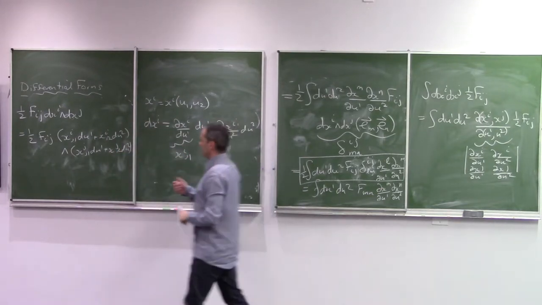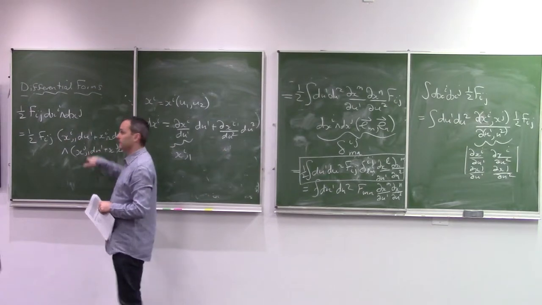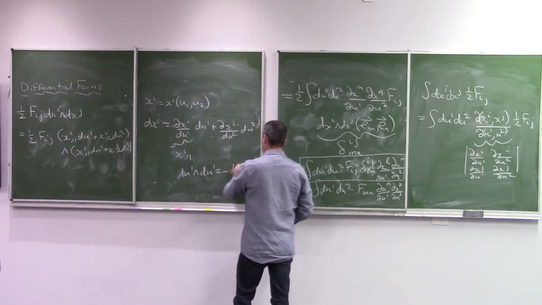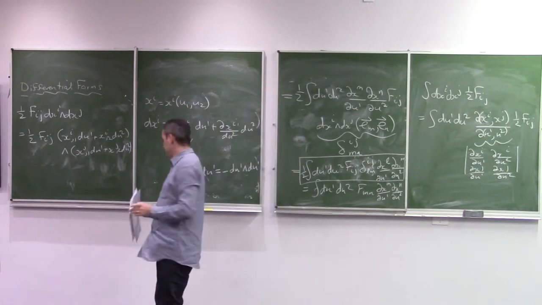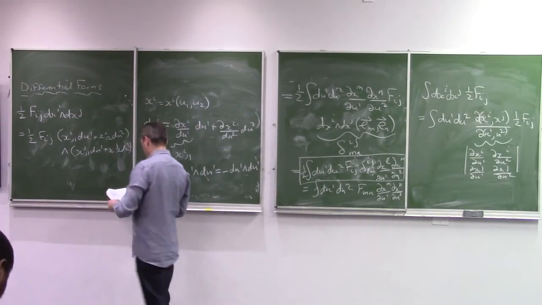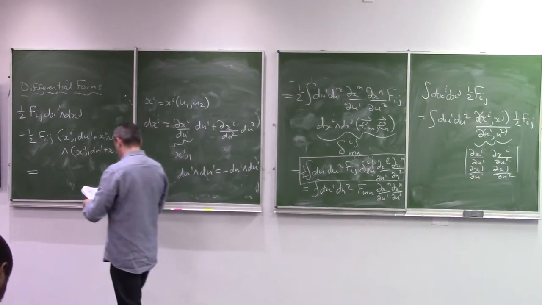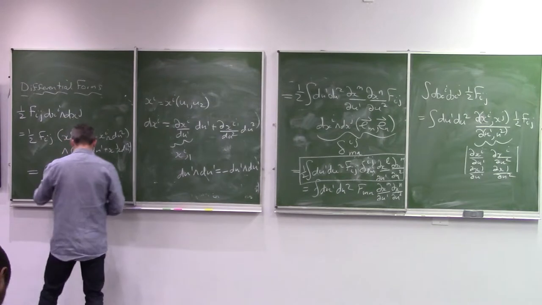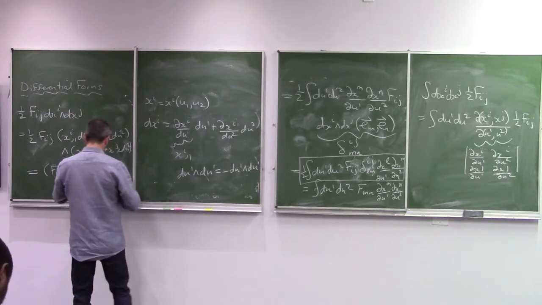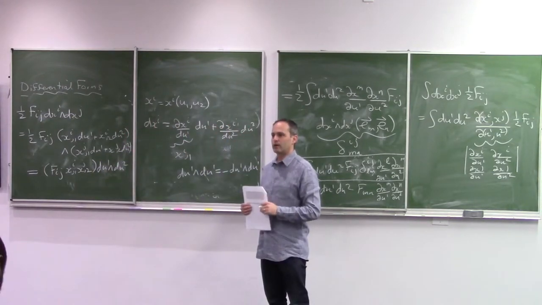Okay, now the wedge product is anti-symmetric, so if I have a du1 wedge du1, that's going to be 0, because du1 wedge du1 is going to be equal to minus du1 wedge du1, and the only thing that's equal to the minus of itself is 0. So I can just multiply that out, and I'm going to get the same term twice up to a sign. And exchanging things, I'm going to get fij, gxi, comma 1, gxj, comma 2, du1 wedge du2.